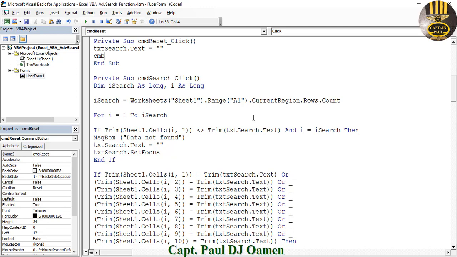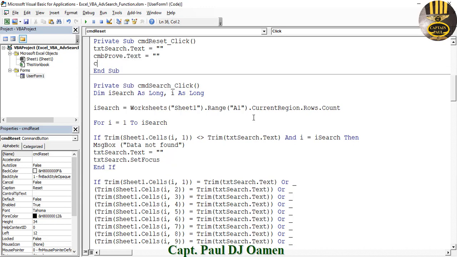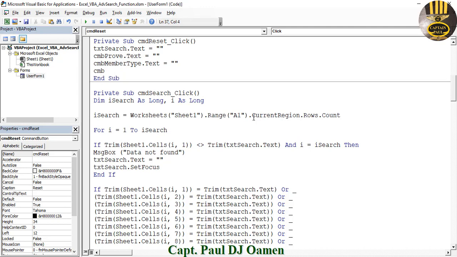Then the next one is proof dot text equals followed by member type dot text clear. Then we have member fees dot text, yeah, clear that as well.